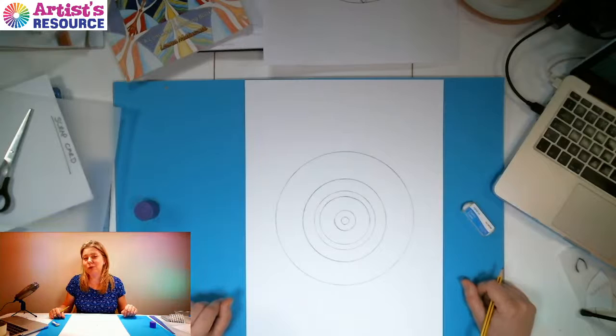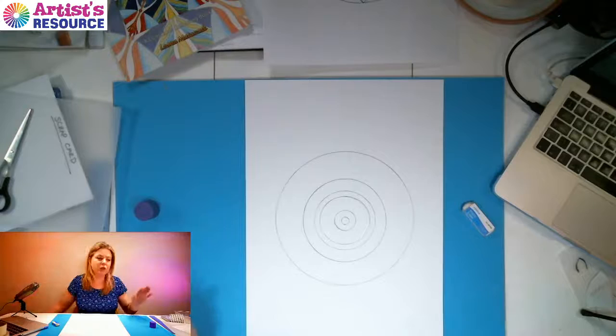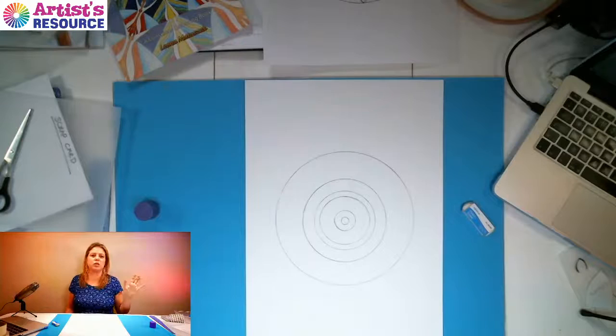Do we need to hang on to these objects to go over the circles? Yes, I would hang on to them. Have them down below, next to you, on the table, wherever you can. It's optional, really, if you use them or not. In pen or freehand? Well, that's the option. When we get to that stage, which is going to be later, you can either use the objects, or you can do it freehand, or you can not do the black pen at all. Loads of options. We've got all the options.